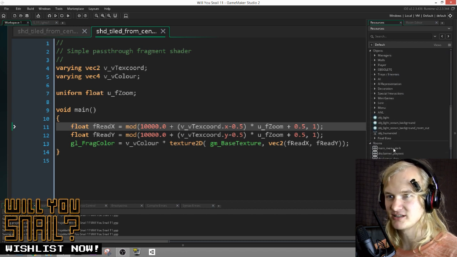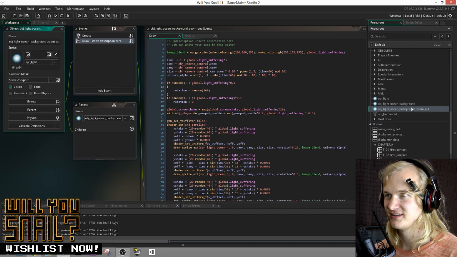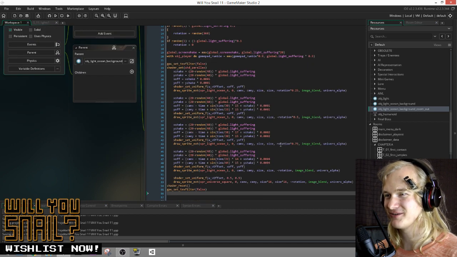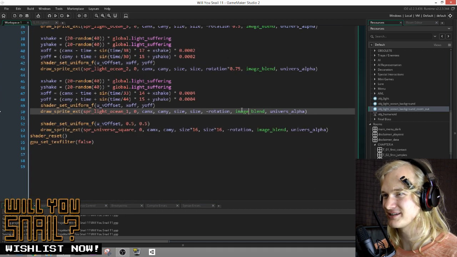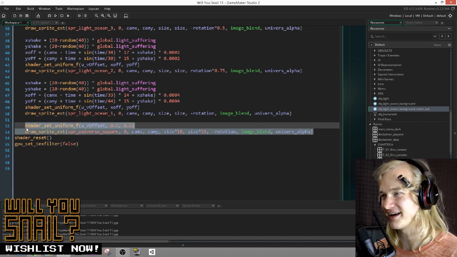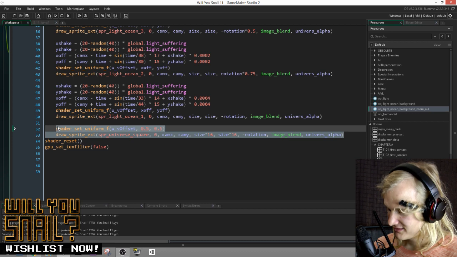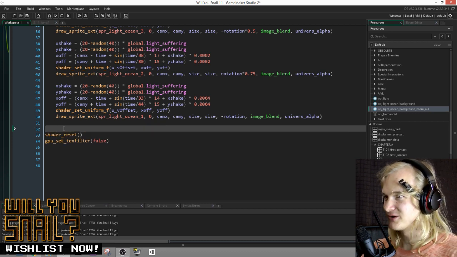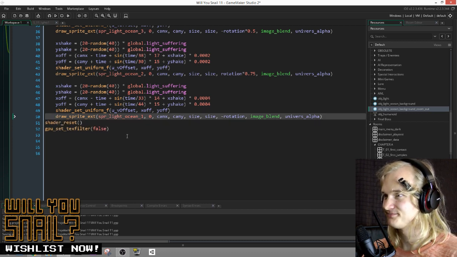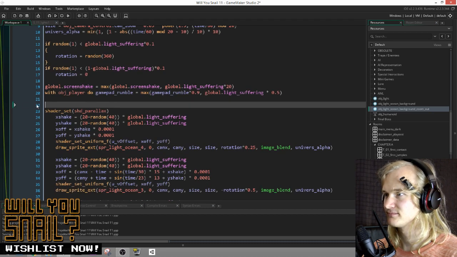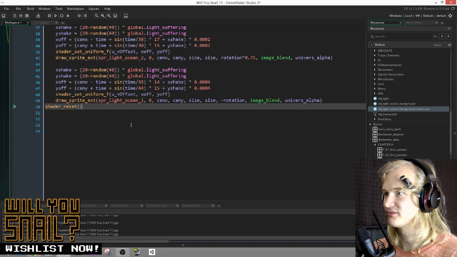I think that should be it. Let's see if it works. Some shader magic. Shaders always have some very cool and interesting effects when they don't work as planned. That can always look quite funny. Well, let's hope that is not the case here. That actually didn't work out, so I can remove it.